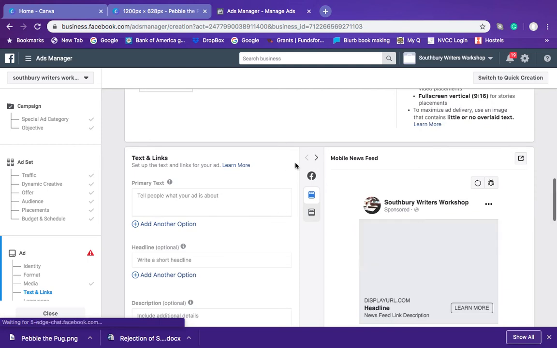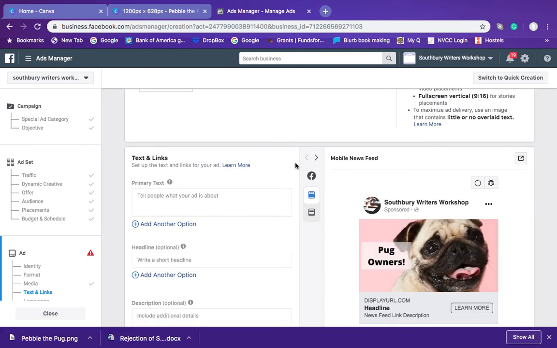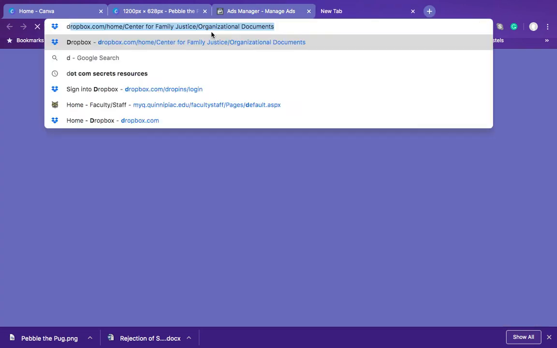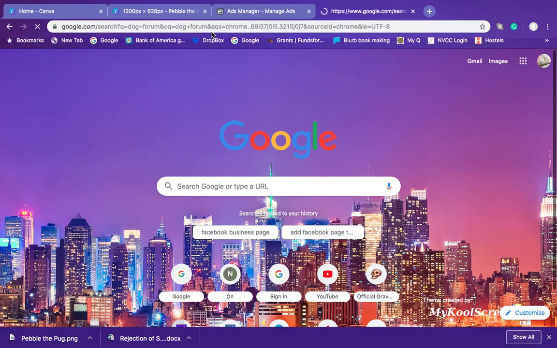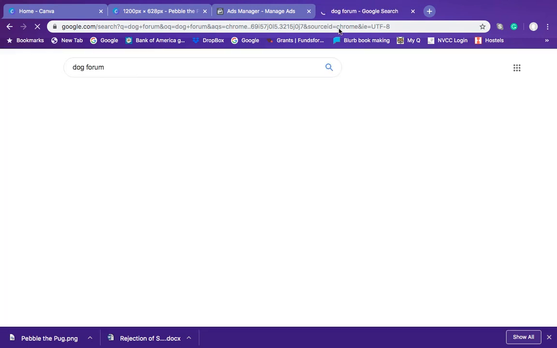Now, I have a really good copywriter that helps me out with this. She's actually raised millions of dollars for different companies. She's excellent. But not all of us are good copywriters. So what we're going to do, a little trick, is search "dog forum." Whatever niche you happen to be advertising in, type in the niche name and then forum.